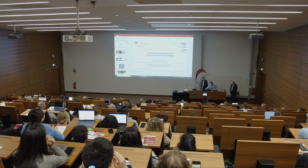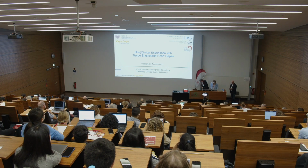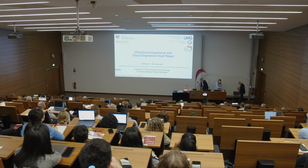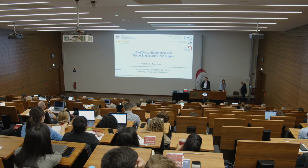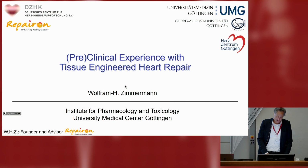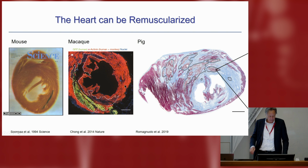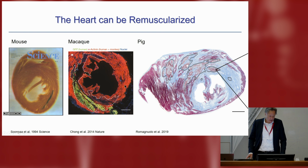We heard already really great science from Kaiji and Mike, and obviously there are many people in the room that have a lot of experience with cardiomyocyte implantation, and one of the key lessons we have learned really over the past 20 plus years is that if you want to put muscle into the heart, you do have to implant cardiomyocytes.